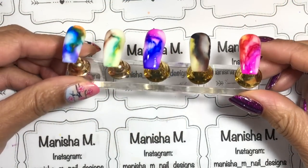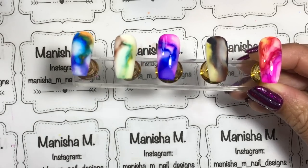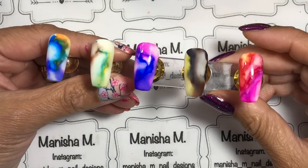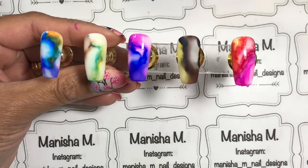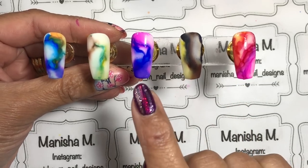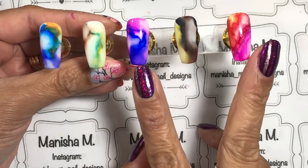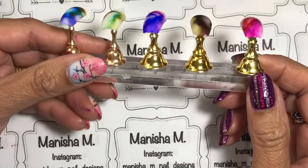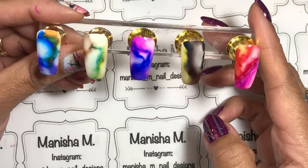Okay, so I'm back with the finished designs, and what do you guys think? I've had lots of fun trying these out, and as you can see, they're really versatile. You can combine lots of different colours together to get quite different looks. Now, I've top coated these. These two obviously have a glossy top coat, and then the rest I've done with a matte top coat.